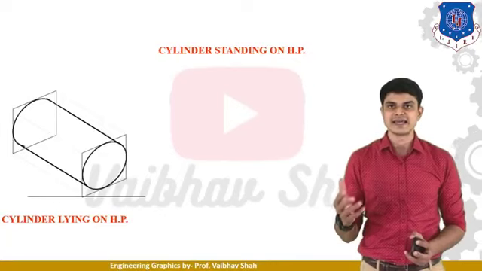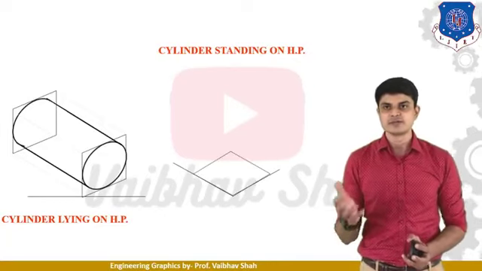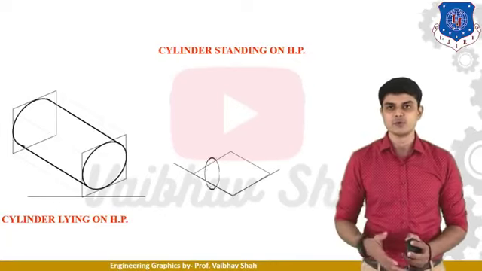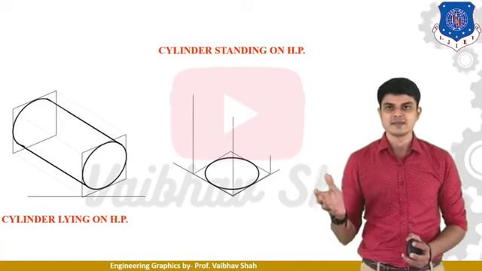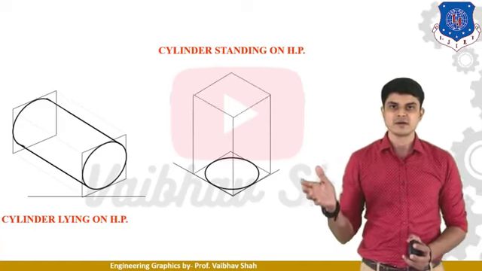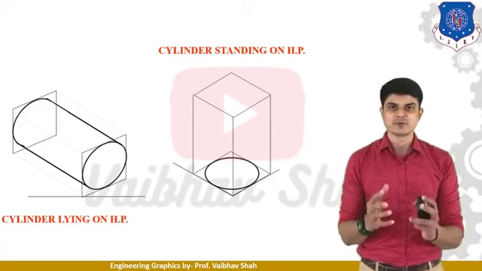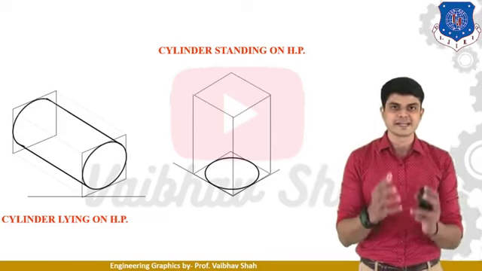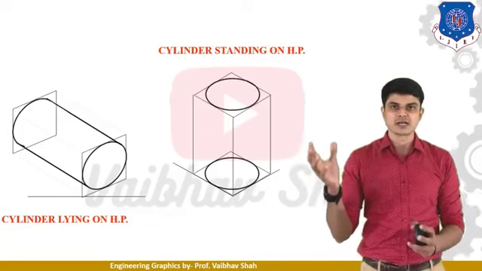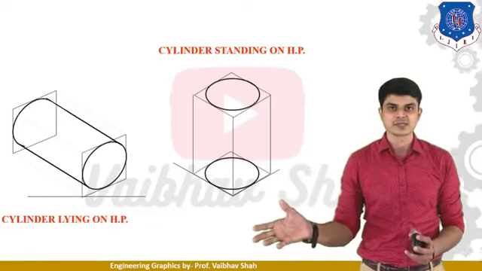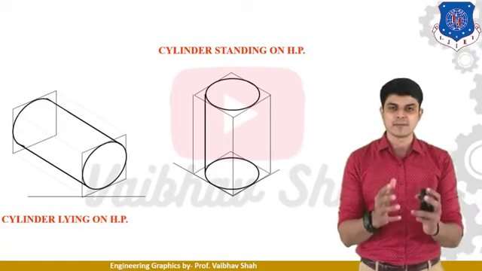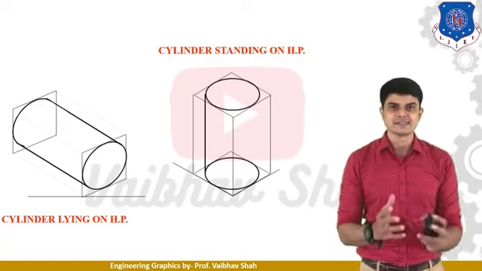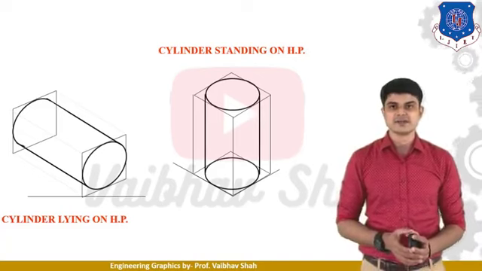Similarly, for the cylinder standing on HP, what we need to do? We need to draw a circle in the top view. Then after, you need to draw the vertical lines from your square, and then you need to generate a square box above this point. Then you need to follow the procedure of the 4 center method in order to draw the circle of the similar dimension as that of the bottom circle. And then you need to simply join the end points of this circle by a straight line or tangent line. You will have this cylinder generated.